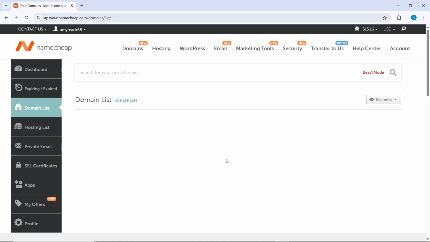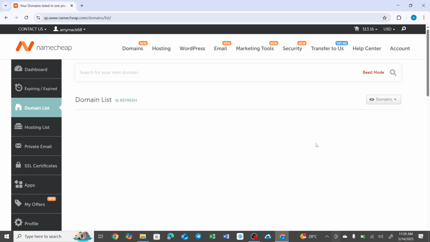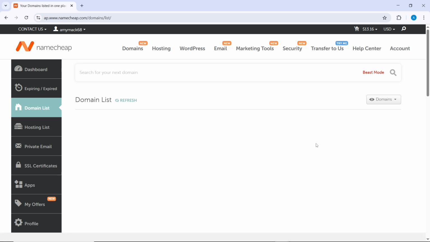And that's it. You have successfully added DNS records to your domain in Namecheap. Managing DNS settings is essential for directing traffic, setting up email services, and ensuring your domain functions correctly. So go over this tutorial from top to bottom to get acquainted with the steps, and once you're done, you'll be good to go.